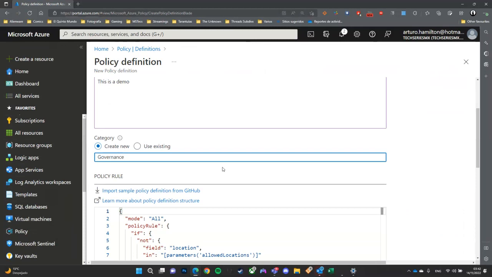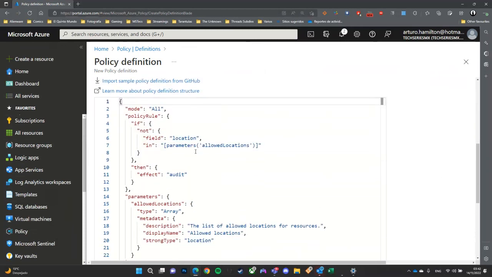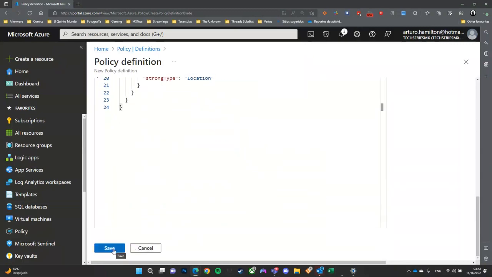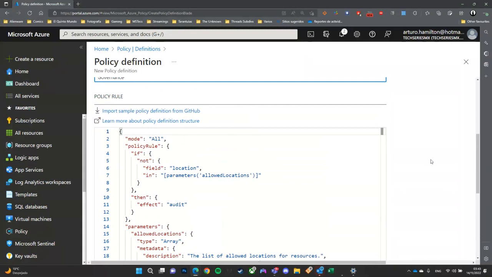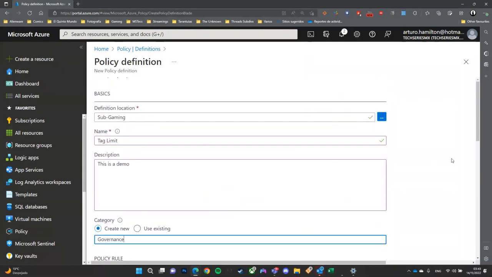And then I can use JSON to create my policy. We need to use JSON. That's a thing that you need to remember. We will need to use JavaScript objects to actually create the policy as expected. That's an important one. But at the end of the day, folks, we have our complete policy ready to be used. Once we have all this, let's use that default definition. I click save, and I'll have this policy ready to be assigned.